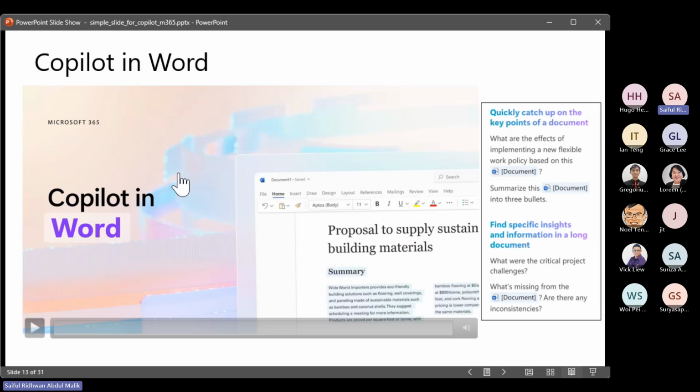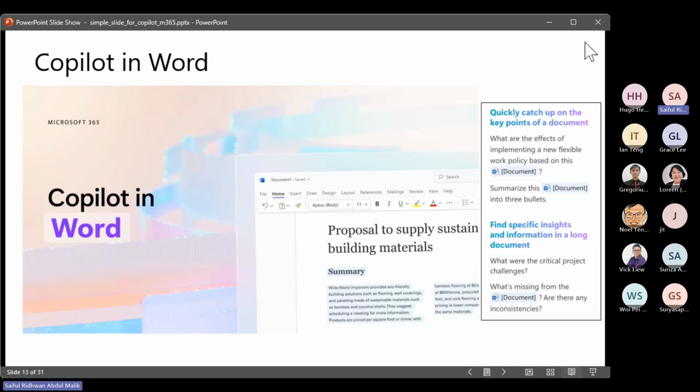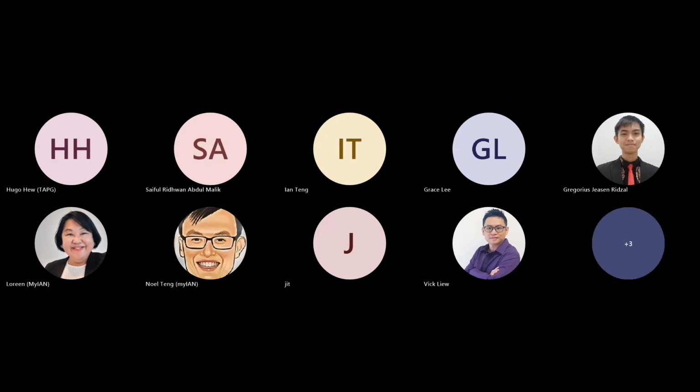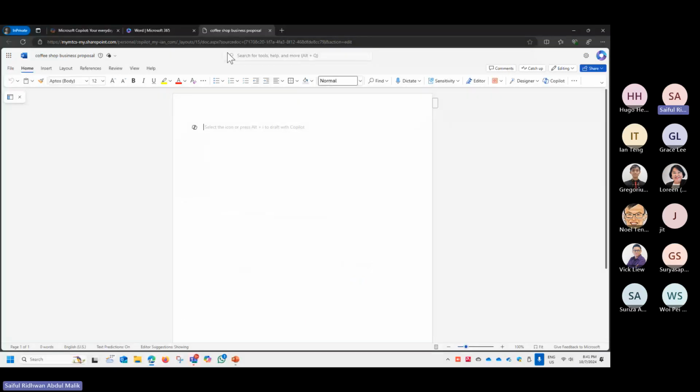So let's look at the demo. I will just show my screen. That will be much more interesting, right? So let me just reshare again. So let's start with the free version of Copilot. Let me just move this particular bar.